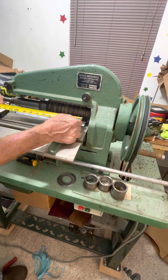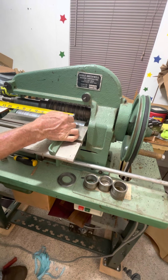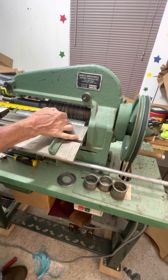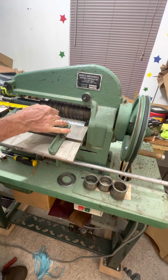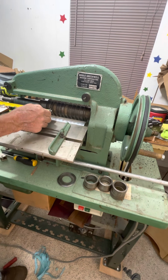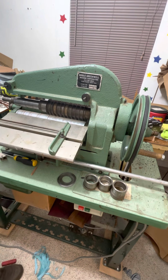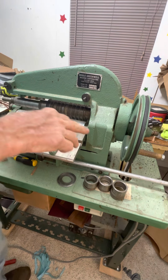So we've got 5/8s, several of them, 5/8, 1/2, and 1/2. 1/2 isn't very popular, so I'll cut one pair of them for all the other 5/8s. 5/8s usually is the most popular size.